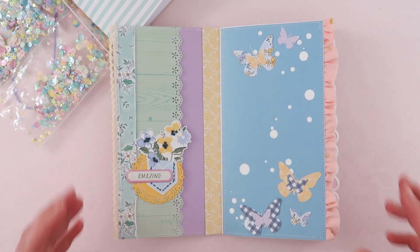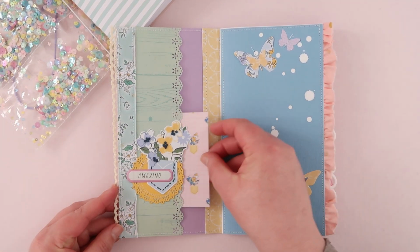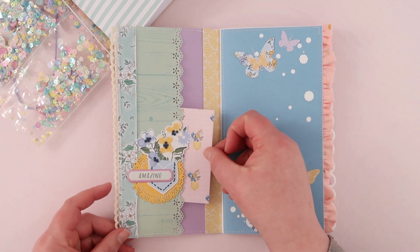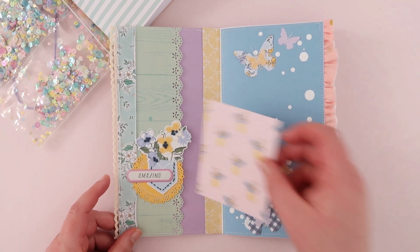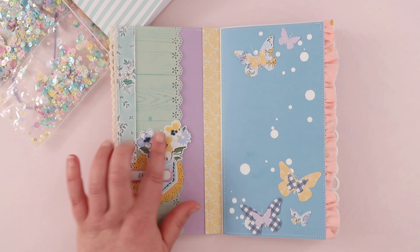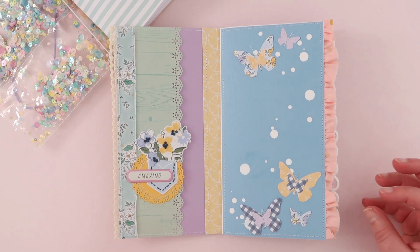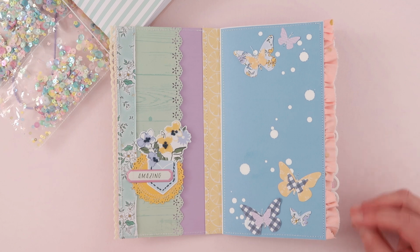On the inside cover, I have created a wee little tuck spot here so you can tuck photos, journaling, a little tag or something into there. Throughout the notebook, I've added machine stitching and embroidery stitches, a lot of punches. There's a lot of color and texture, and that's what I wanted, but I've also been mindful to leave spaces for where I want to put photos.